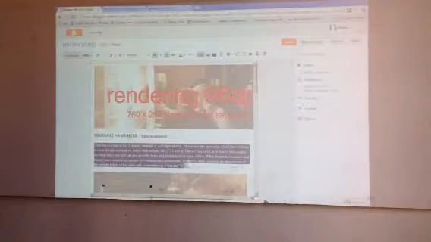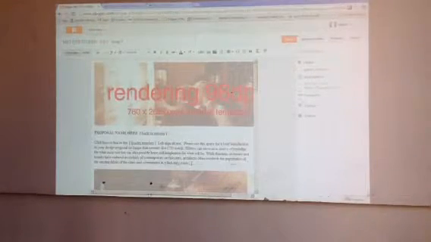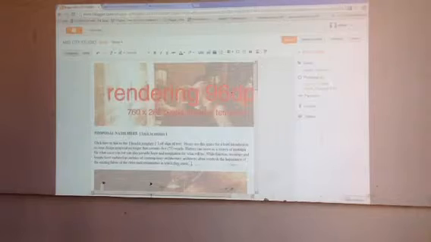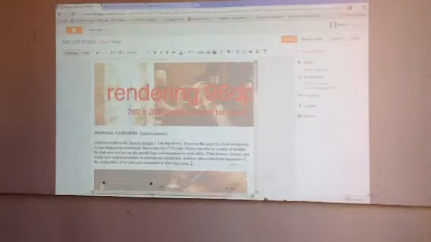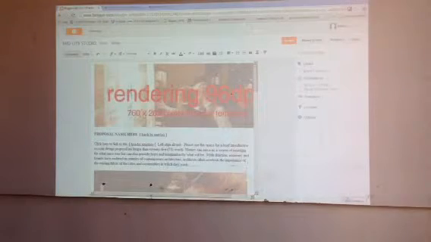Then you can highlight this and add your intro text. You can type it in. Do not copy and paste from Microsoft Word or any other programs because it brings a bunch of code and stuff with it. The way to help get rid of that is if you open Notepad on your computer.